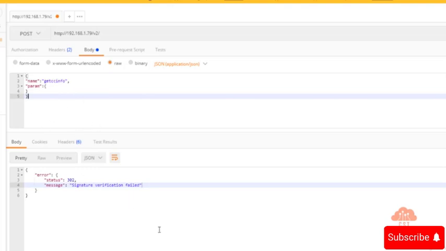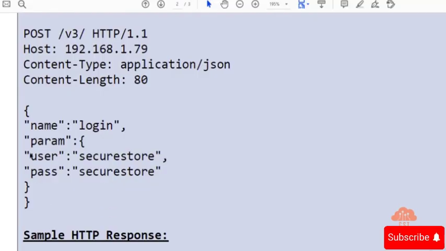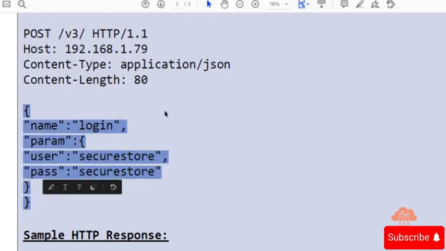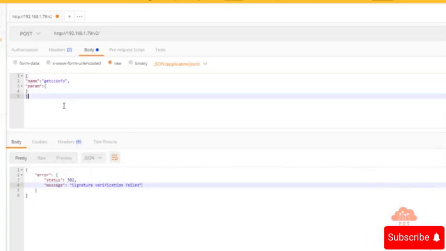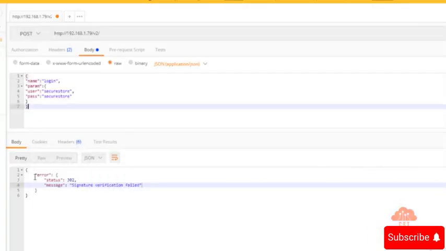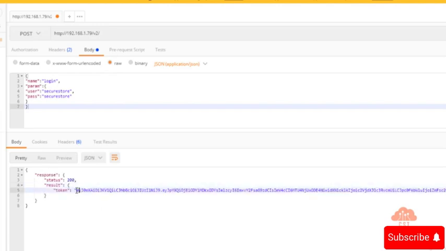So let me just copy that, and let's paste it here. And now let's click on this send button. If you see, we have gotten a JSON Web Token, and this is generated using the HS256 algorithm.